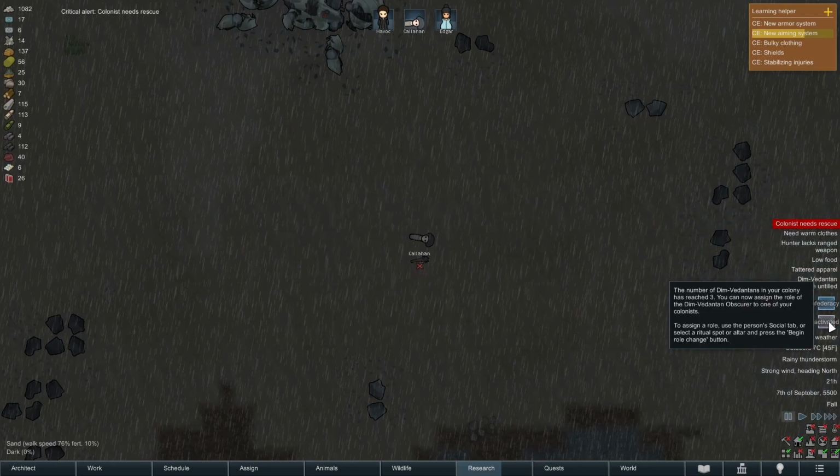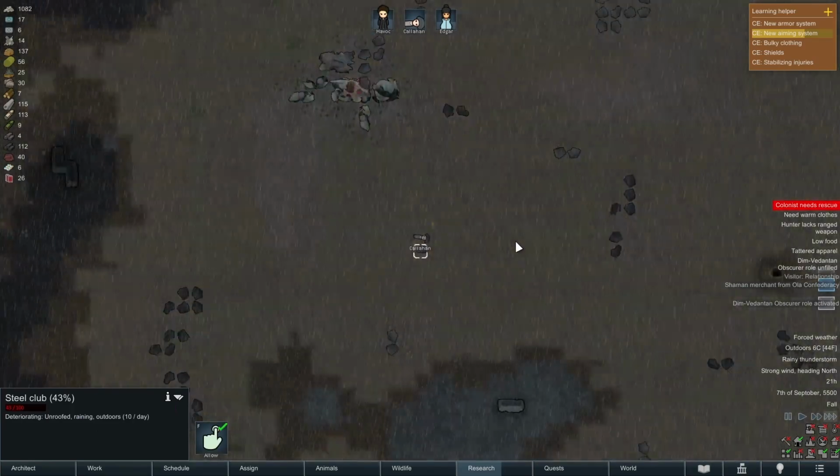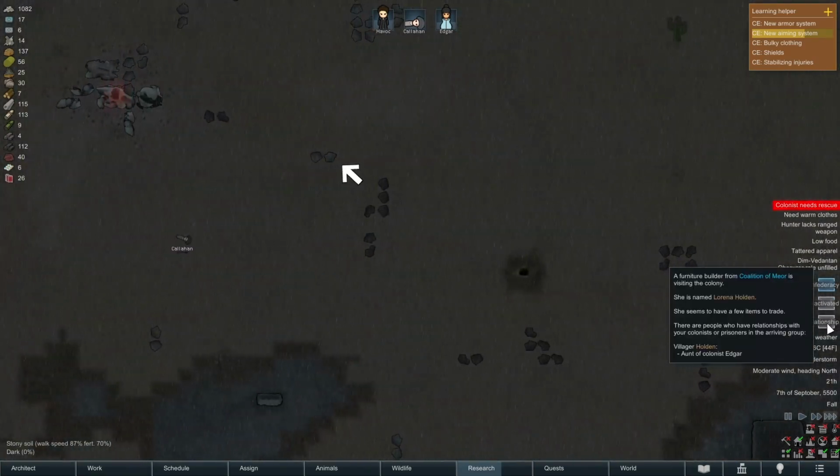The number of dim Vedantans in your colony has reached 3. We can become an obscurer. That's very fun. All right. Rescue. Visitor. A relationship.